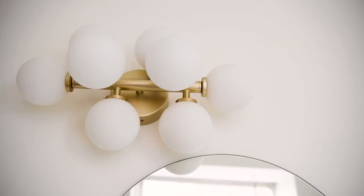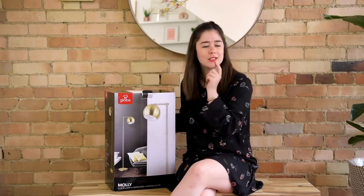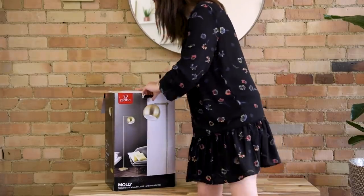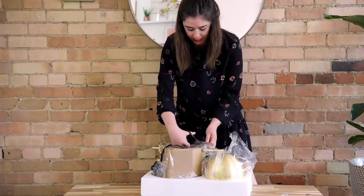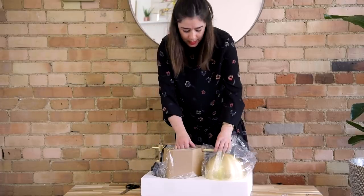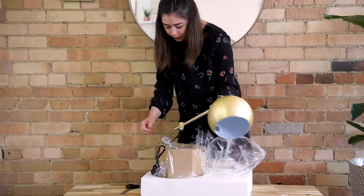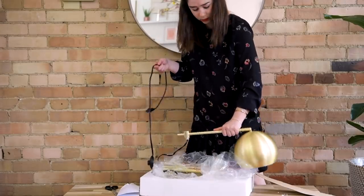This is like Christmas morning for me — so many beautiful lights! So this is a floor lamp, and I realize I bought a lot of stuff in gold. But I love gold — it looks beautiful in any kind of space. People always ask me what one thing they can buy to change their whole space, and I think it's always a floor lamp or a pendant — it instantly gives your space a different feel. With floor lamps, you don't have to install or hardwire them — they just plug into the wall.